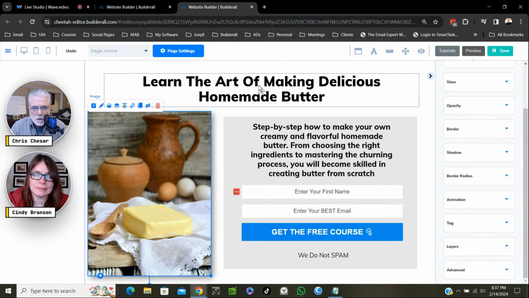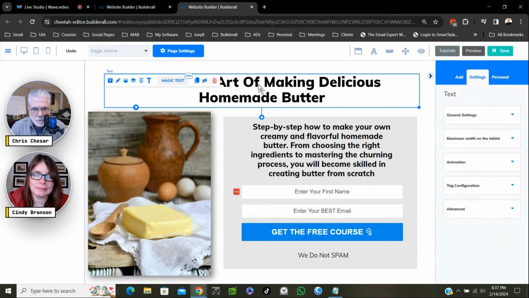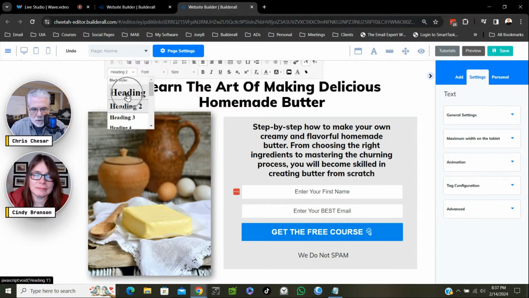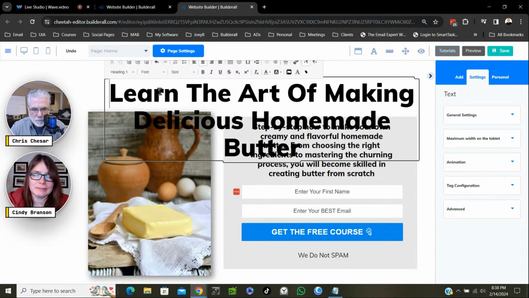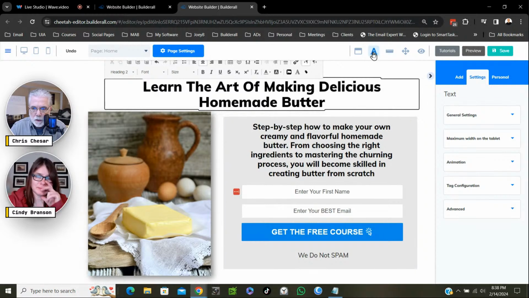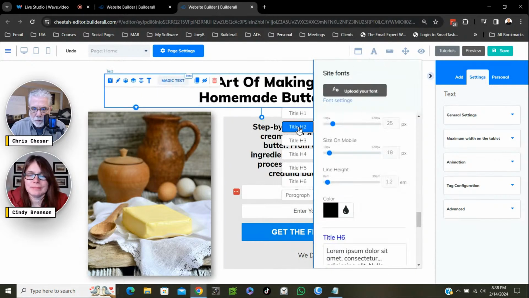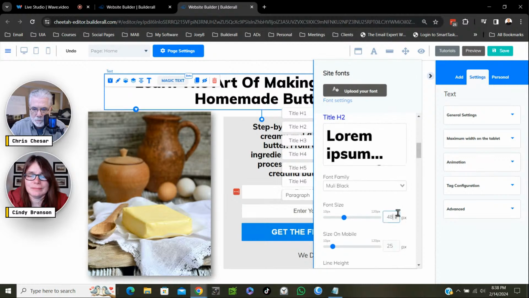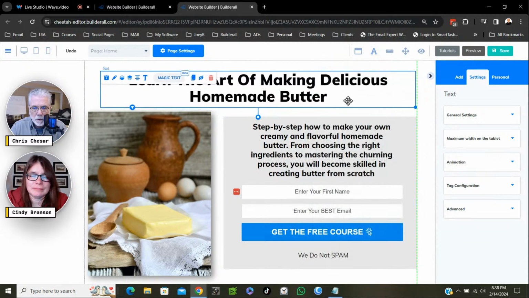The only thing I'm wondering is if we should make this a little bigger. I'm going to just test that right now. So I just click on this, and I can change it by using those H1s, H2s. I can just toggle this, and then this is H1 here. Oh, that's too big, right? Yep. We'll just go back to H2 and leave it alone. I mean, I could go in here and the big A, go to my H2, and just change my font size on the H2 just a couple ticks bigger. Could do it that way. A little cheat. There you go.